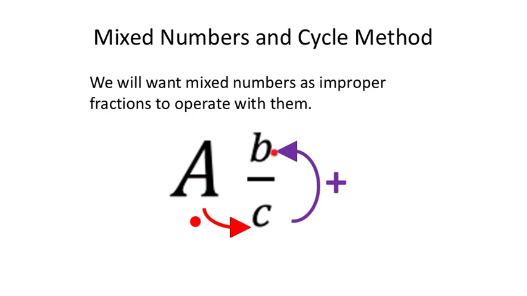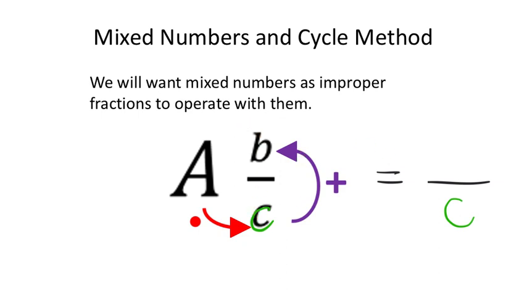So once we add those together, we will have a new numerator, but as we've already seen before, the denominator, which here is showing the letter C, is just any number. The denominator will stay whatever number this is. And of course, once we do our operations, we'll always check to see if answers can be simplified. We don't necessarily have to do it with the cycle method, but it may be helpful as well.